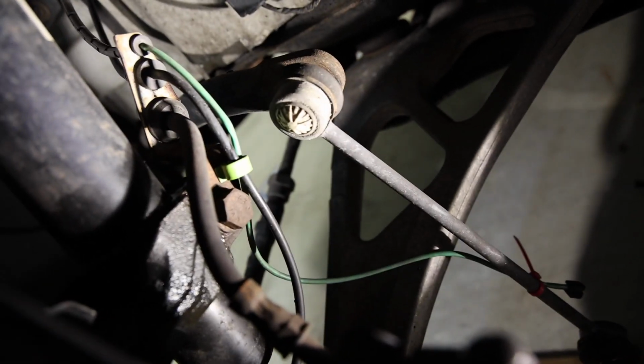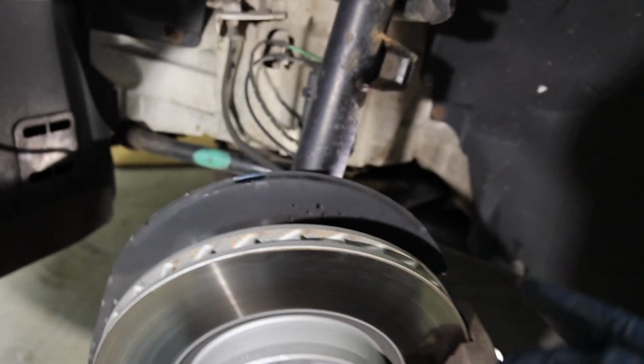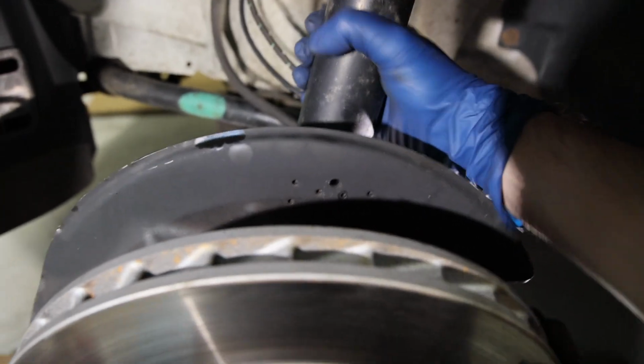Now, we get to undo this little pinch bolt down here, which holds this whole thing together. Now, I was able to get the other side out without using a strut spreader. I just kind of sprayed some WD down in there and wiggled it back and forth, and it came right out. But anyway, let's jump into it.